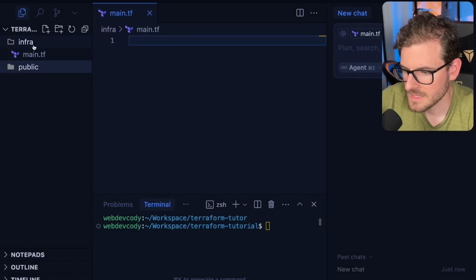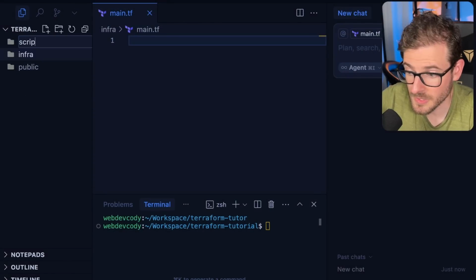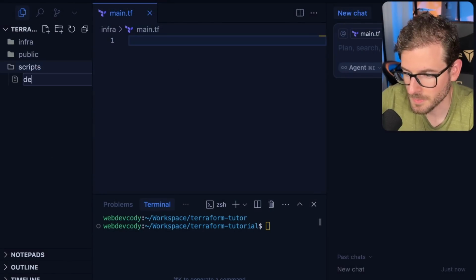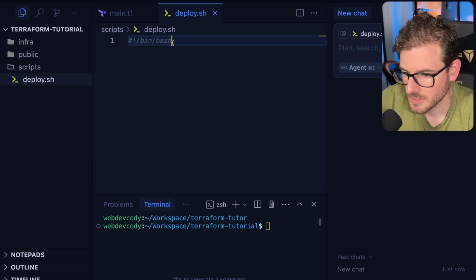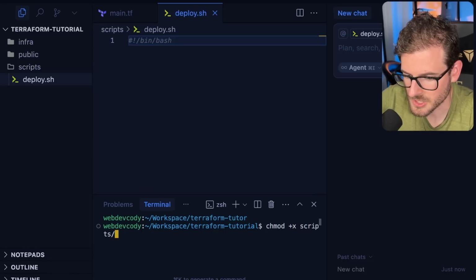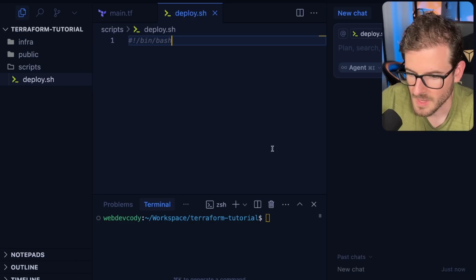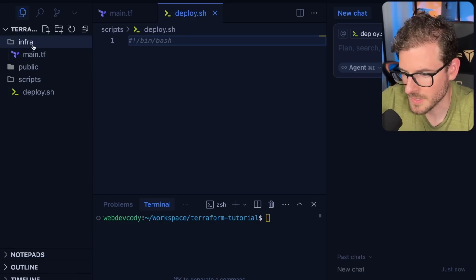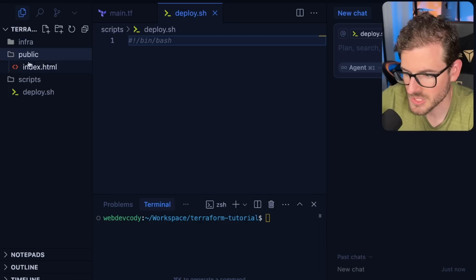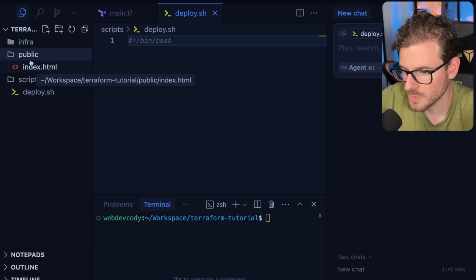So now the last thing I'm going to do is make a folder called scripts, I guess. And then I'm going to make a file called deploy.sh, and I'll put a bash directive up here and chmod +x that deploy script. So make sure I do deploy. Okay. And I want to write the Terraform code inside of this, which will run Terraform. And then finally it'll push these files to my bucket.